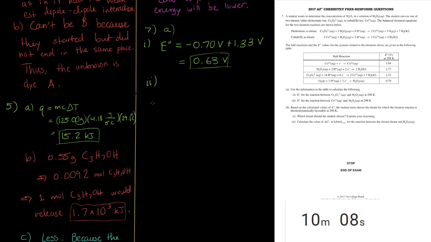Now we do the same, but for cobalt. In here we've got 2 cobalt 2 pluses, and notice we've got cobalt 2 plus turning into cobalt 3 plus, so we're going to have to reverse this reaction right here. That tells me immediately that the E is going to be negative 1.84 volts, because we're reversing this reaction to get Co2+ turning into Co3+ instead of the other way around. And we're going to need just 2 of those. Again, the 2 isn't going to affect the voltage, though.